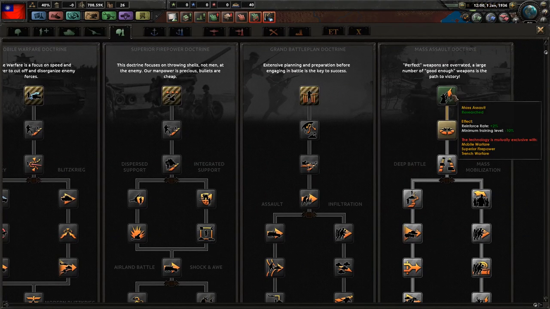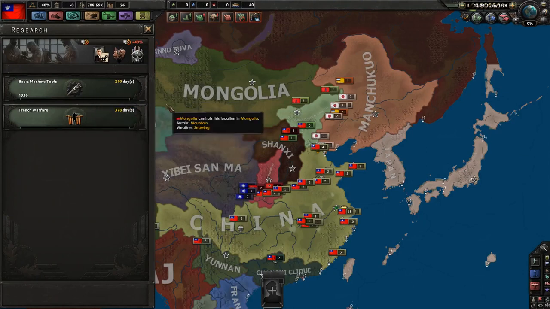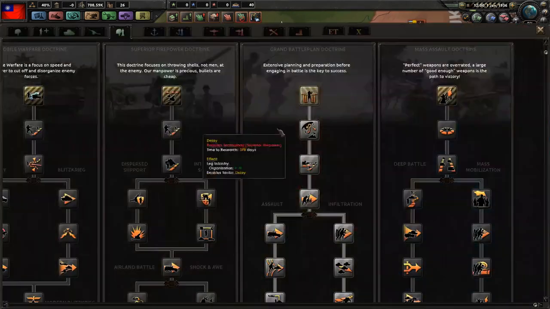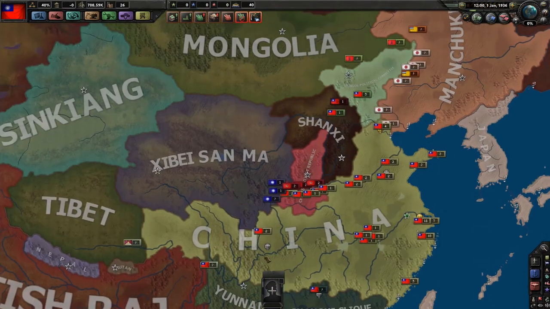I know that I already have the first mass assault doctrine complete, but I think I am actually going to go with Grand Battle Plan doctrine, which I know probably some of you are screaming at the screen right now. Just, what are you doing? No! I mean, it would be much better if I could just choose any one of them, but I really do believe that this is going to be the correct decision to make for my army.